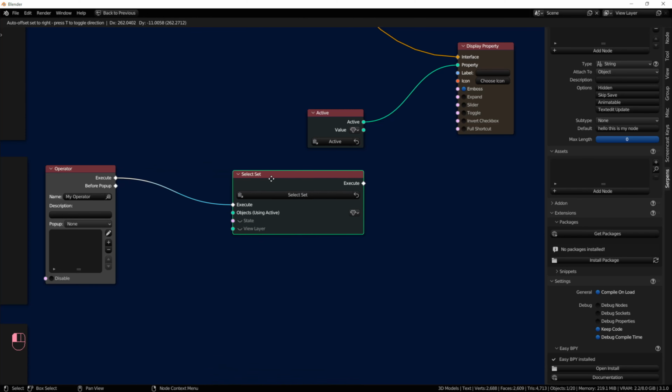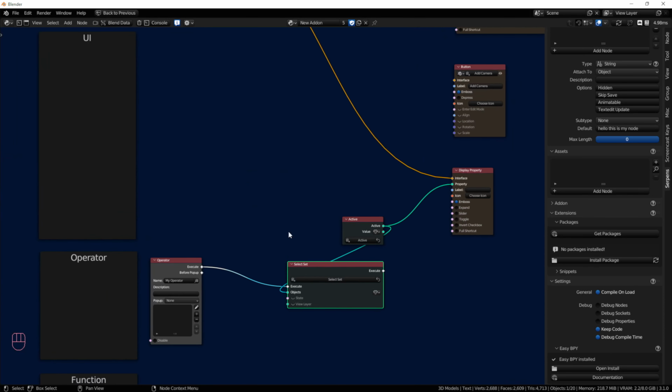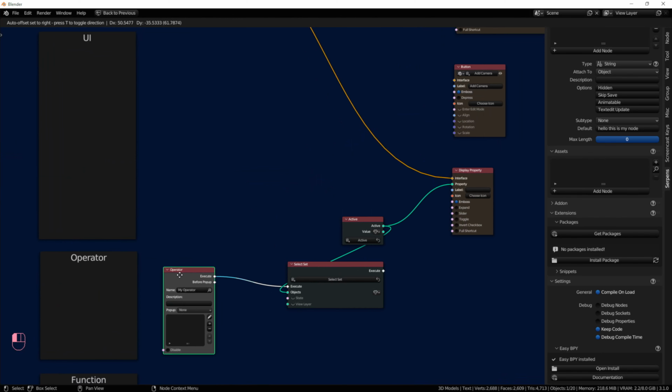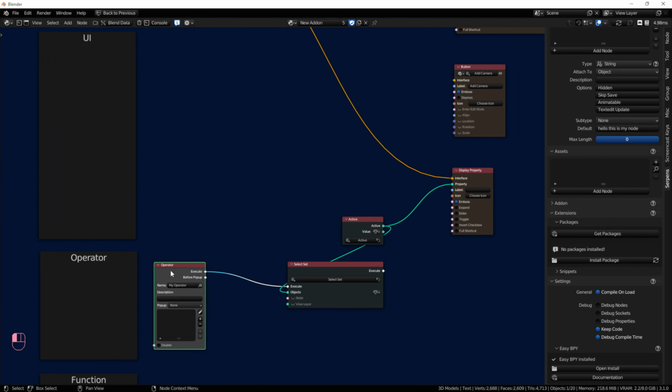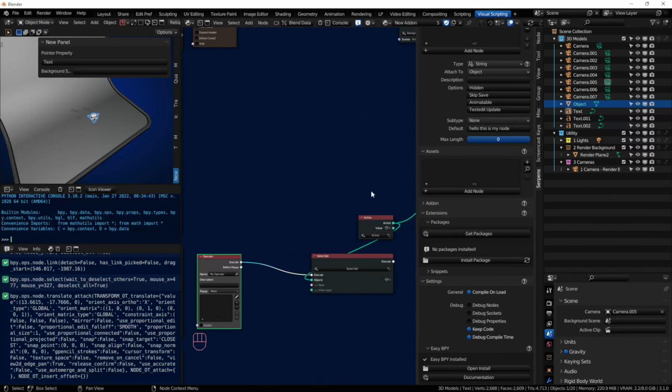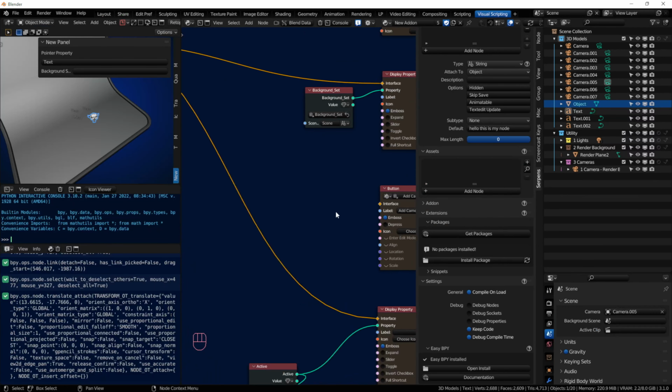You can see this one is now using the active object, so you would be selecting the active object. I could do that too though, right? Sure, that would also work. But I would still have to call the operator with a button. Yep. So all I have to do is tie that button.